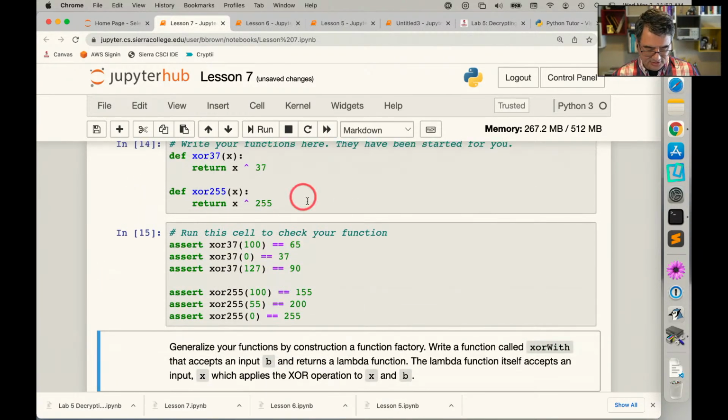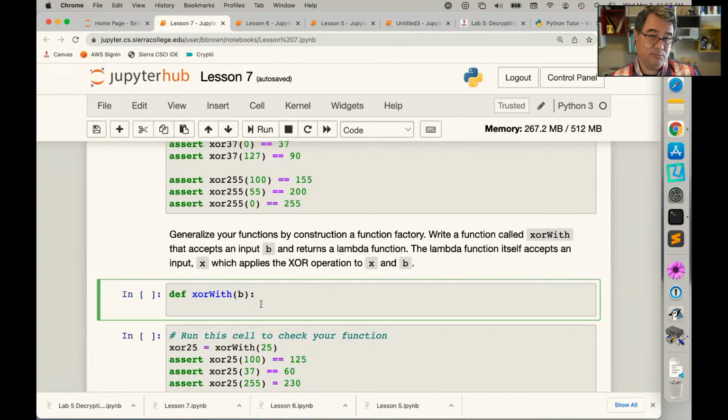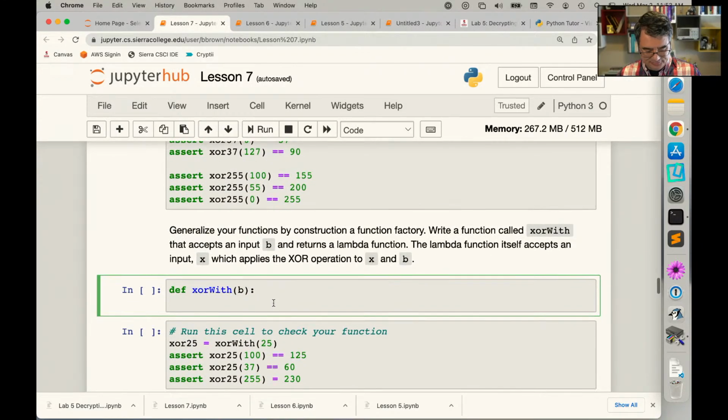So you can see, again, I've got an example here where the only thing that's changing is this number. The bodies of the functions are identical, except this number is changing. So we're going to turn that into a variable. We'll call it B. B, I guess, stands for byte, right? We'll return lambda x, and we'll go B exclusive OR x. Or we'll do x exclusive OR B. It doesn't matter which order they go in.